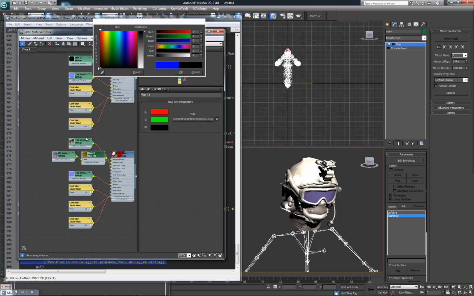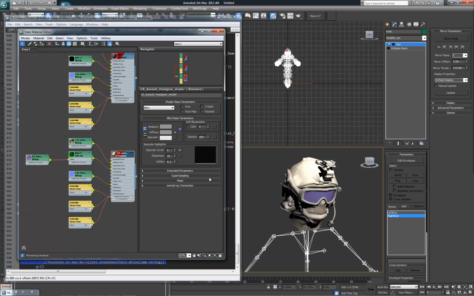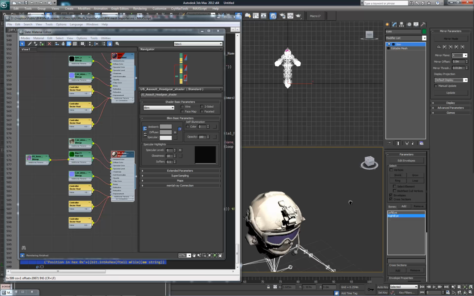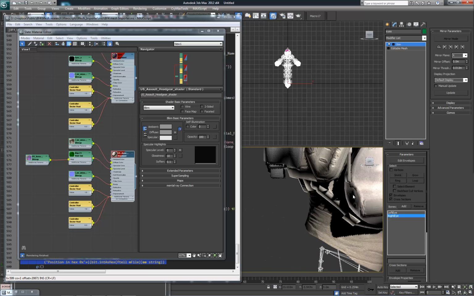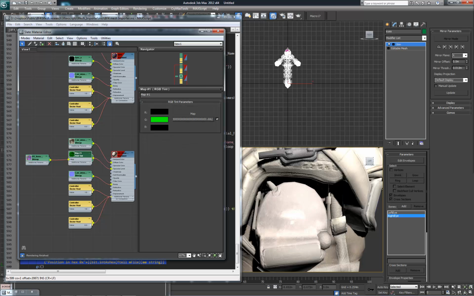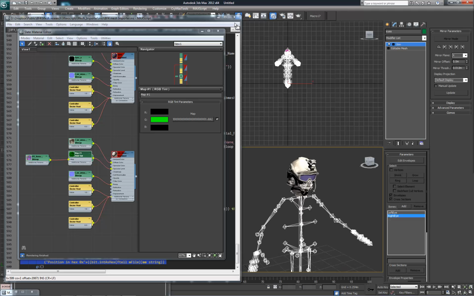I'm gonna set the blue and red to 0. It still looks like crap, but anyway, that's up to you to play with.